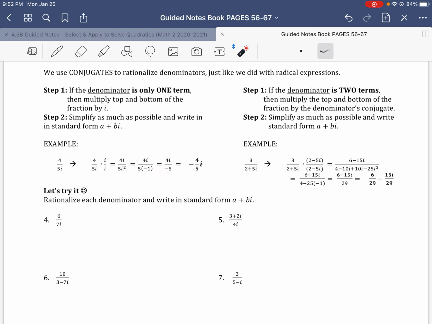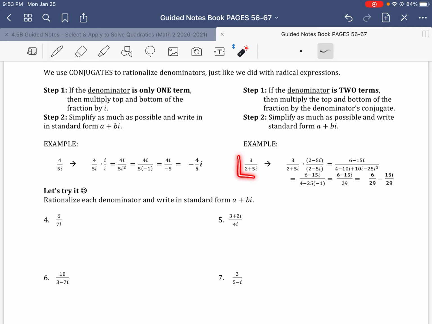So here, with the 4i on top, we could write this as negative 4/5 I. So that simplifies it down to the complex standard form. There really is just no imaginary part here. So in this case, I apologize again, there's no real part. A plus, and then you have the negative 4/5 I. The A is just equal to 0 in this case.